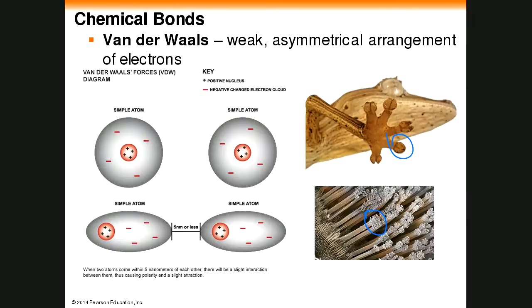Now, these little bristle-like structures at the very end of them have atoms, obviously. Everything is made up of atoms. And since there's so many of these little bristle-like structures, just in the order of tens and tens of millions, and of course, glass is made up of atoms, and the glass atoms are doing the same thing. Every once in a while, the electrons are on one side. Geckos are able to climb up slick surfaces like that because of the fact they take advantage of the van der Waals forces.